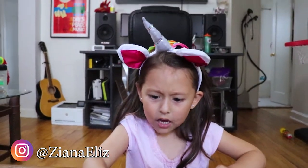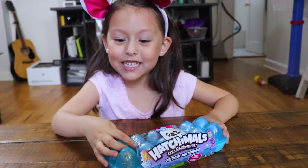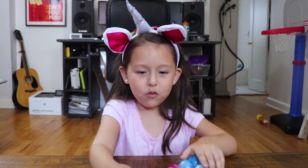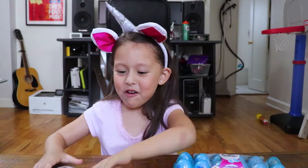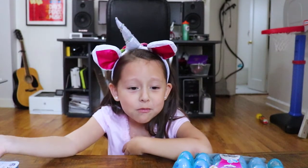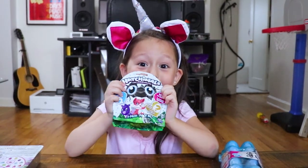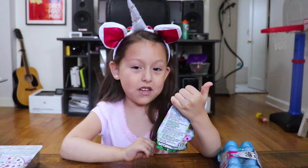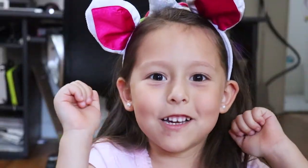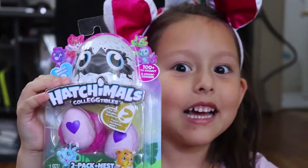Oh la la! Oh my gosh, I can see inside! There's a jaguar, and it's from a puzzle — from our Malikas! Oh my gosh, I love you! But that's not all! More Hatchimals! That's also season two! We have the egg cart and Hatchimals, the four pack, and the blind bags. Also we have the two pack, and there's nests — just for the eggs!